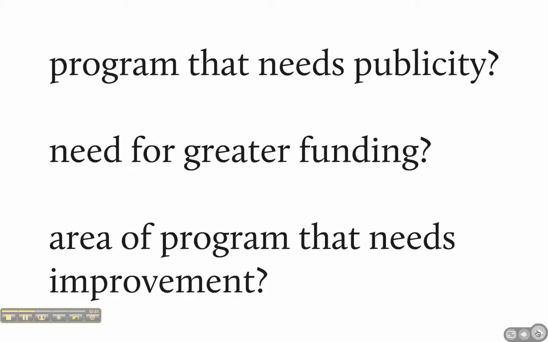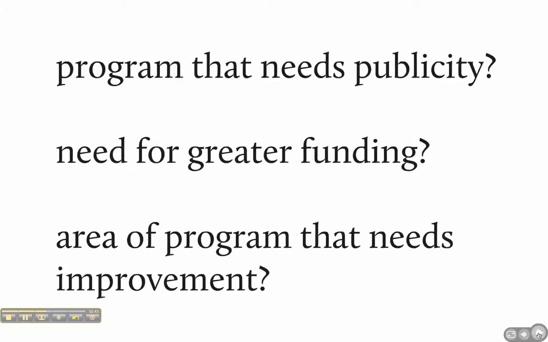So once you've done some of that research, you might have identified a program that needs some publicity, or you might have identified a need for greater funding of a program, or an area of that program that, while it's on the right track, might need improvement. Now, from those community needs, pieces of writing in response to them could flow. So for instance, a program that needs publicity might call on you to write a fact sheet about that program, or a brochure, or perhaps a profile of the program. If there's a need for greater funding, you might write a proposal. An area of a program that needs improvement might call for some kind of evaluation or review. Oh, another idea for the need for greater funding might be a commentary.